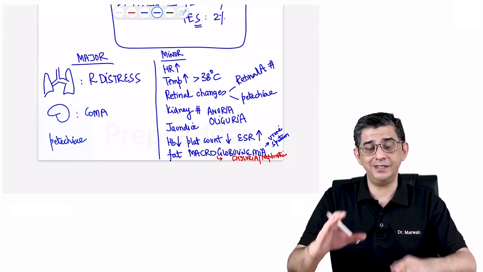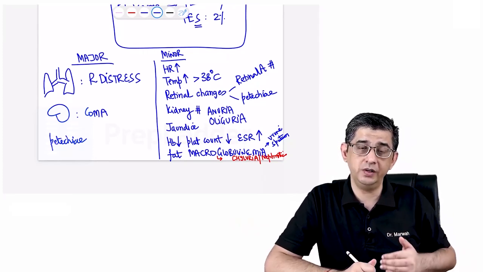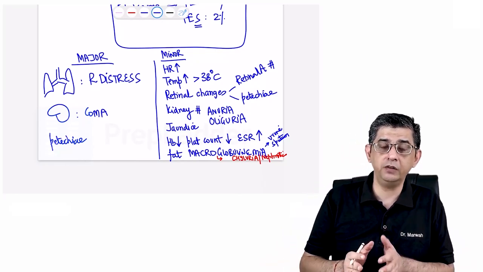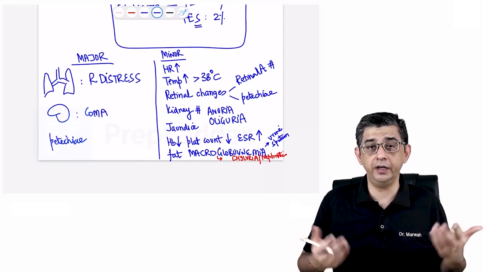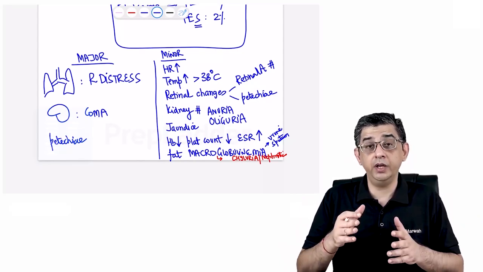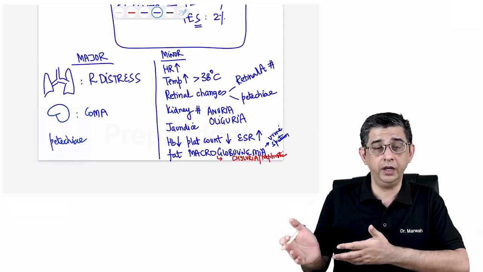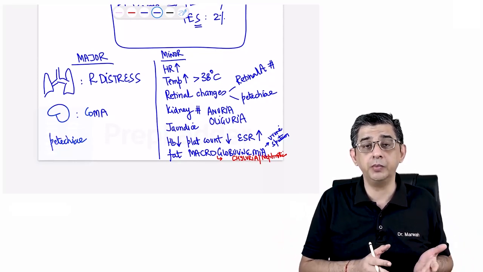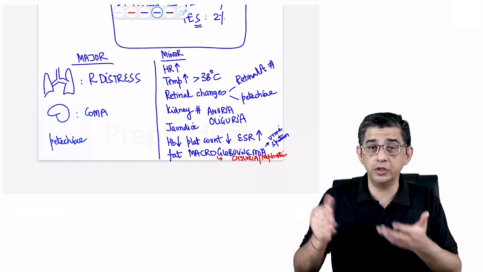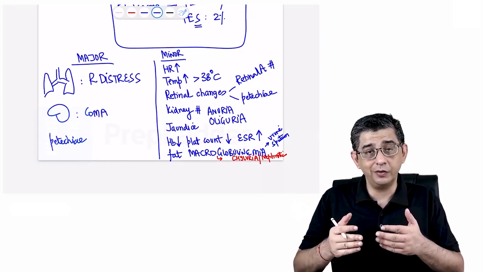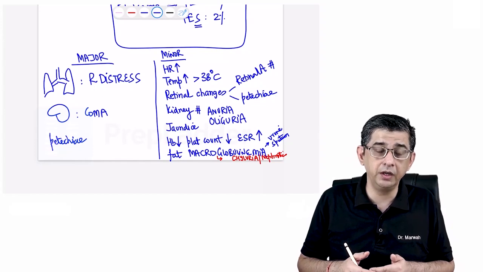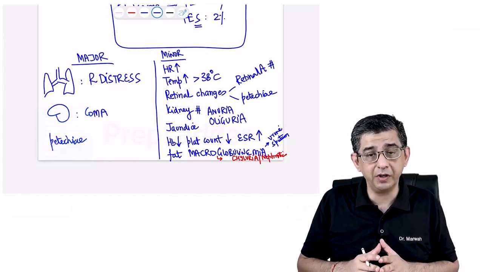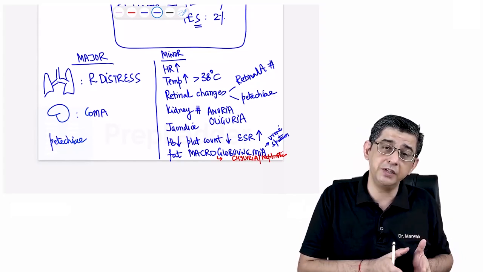I repeat once again, that's a standard norm with all cases in the respiratory system. COVID-19 pneumonia, when they come to you initially, they are hyperventilating. So type 1 respiratory failure. If they are not getting a hospital bed, like we had in March, April in India, people dying in their cars because they could not secure a hospital bed, that's going to be respiratory muscle fatigue, and that would be type 2 respiratory failure. Similarly, in asthma, acute asthma is type 1.